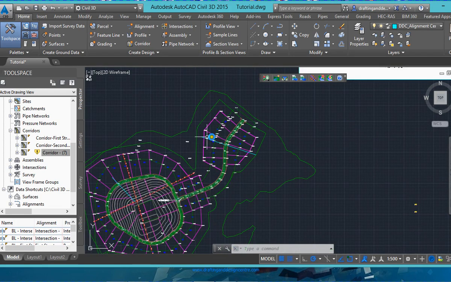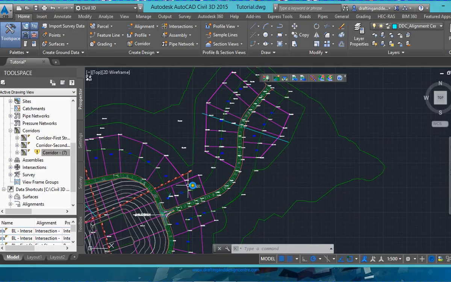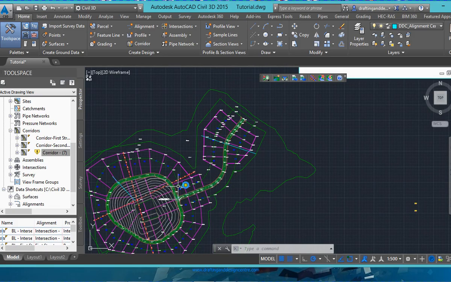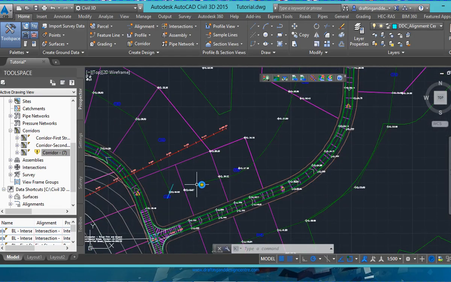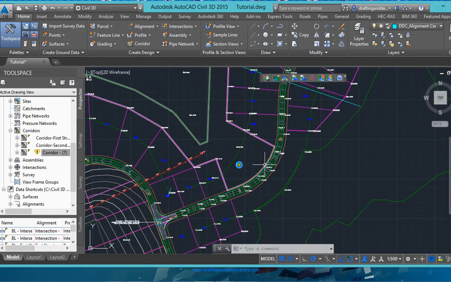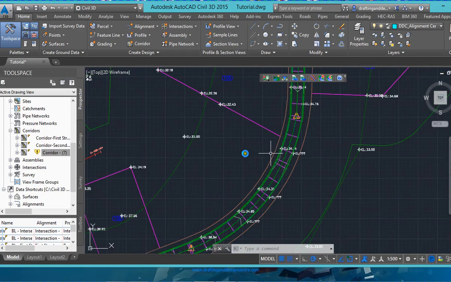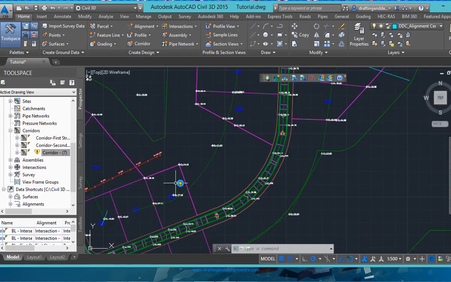I have created feature lines in here. I have assigned the elevation of the feature lines and have broken the feature line, as you can see on the screen. I would like to add two feature lines from here and the back of the curb, the corridor which I modeled into the surface.